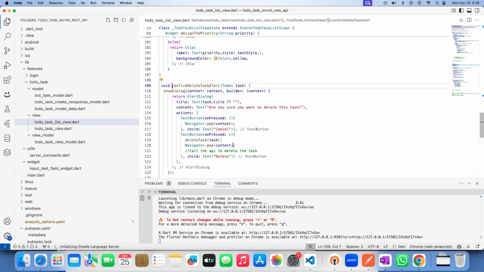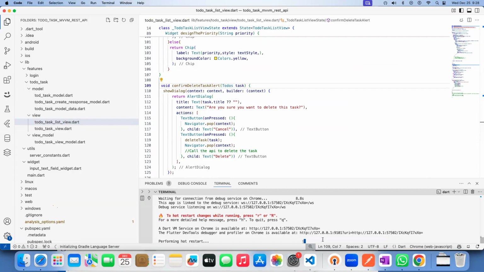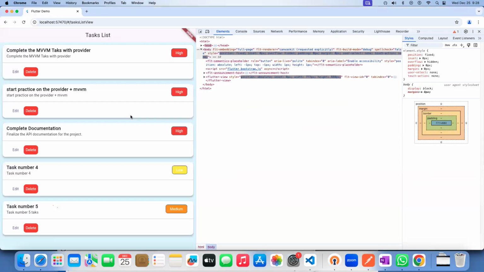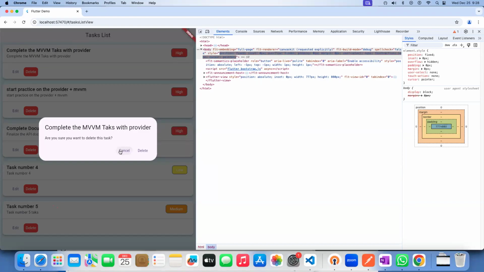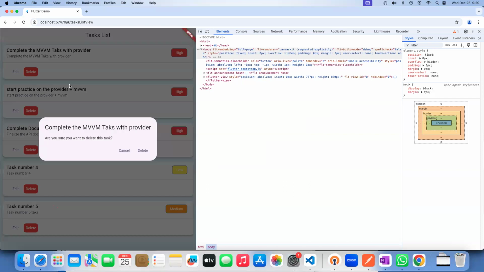Here it displays the alert. See the output, I click on here, and it displays on the screen. This is the task title, do you want to delete the task, there is a cancel action, and this is the delete action. If it's cancel, just dismiss this pop-up. If it's delete, dismiss the pop-up along with the delete action.